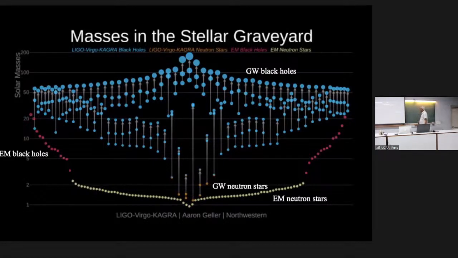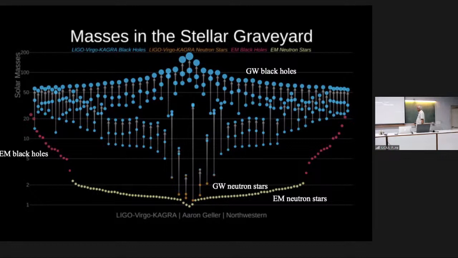Okay, so it's a very nice diagram. Beautiful one. This symmetry in the diagram doesn't mean anything, it's just an attractive way of showing it. So what it shows is: what are the black hole masses? It's called a stellar graveyard, of the evolution of stars. These are all considered stellar masses, black holes which have come out of stellar processes.